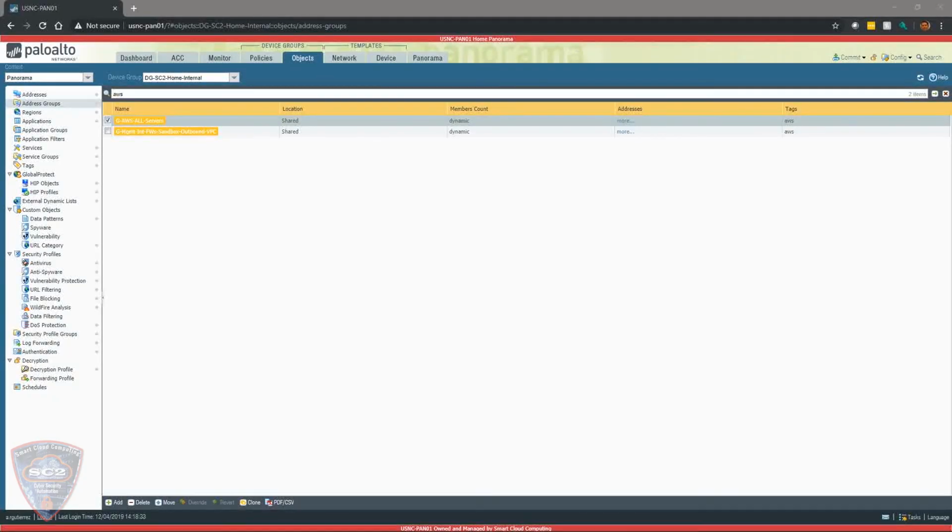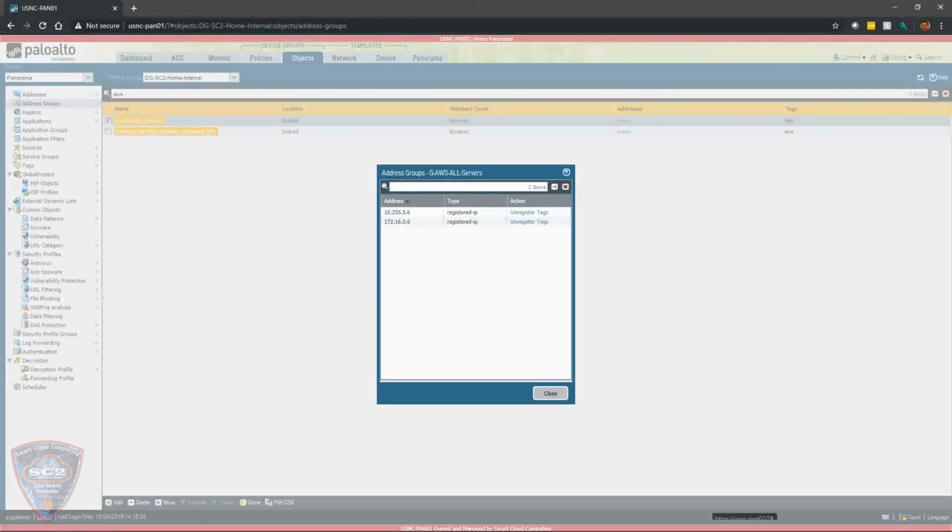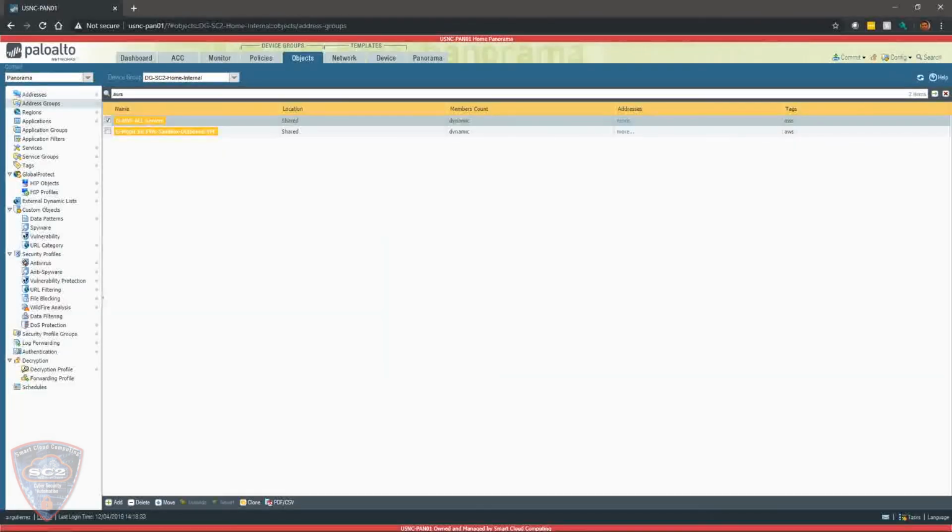Here I'm demonstrating address groups based on AWS tags on the virtual machines or virtual instances. I have created a couple, and as you can see, they have already been mapped to IP addresses. And the way you use them is exactly the same as the vCenter address groups.